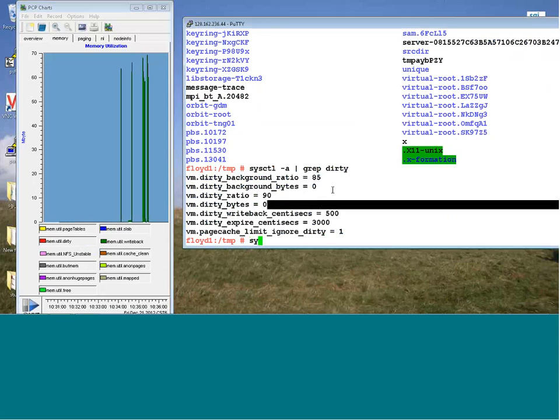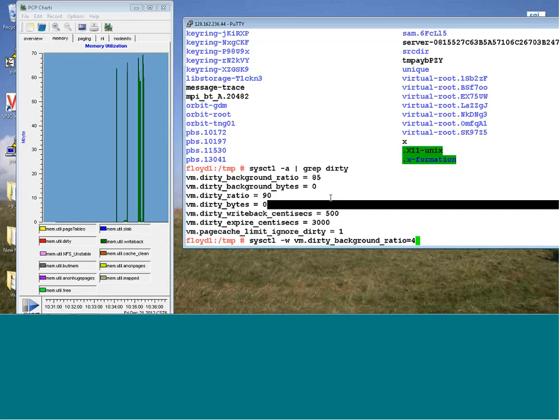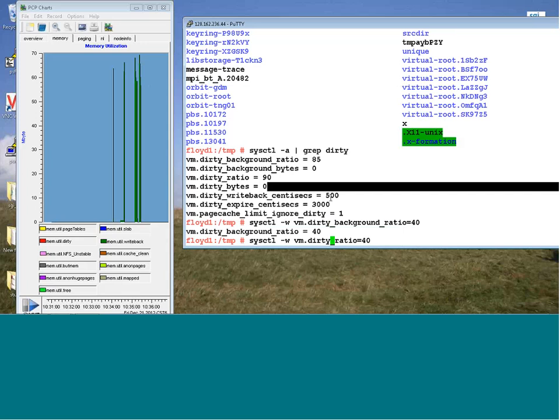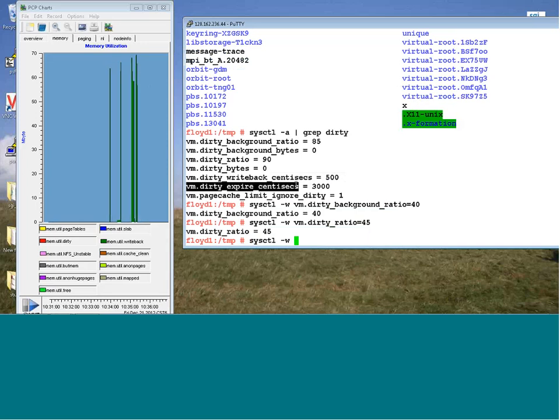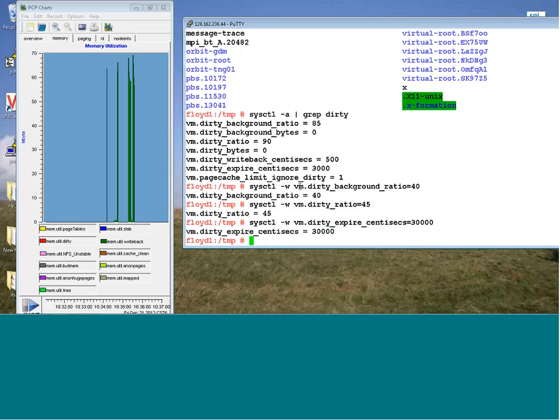Oh, let me try something else here. So I'm trying to slow down the flushing so that I can see the effect of one of the parameters.